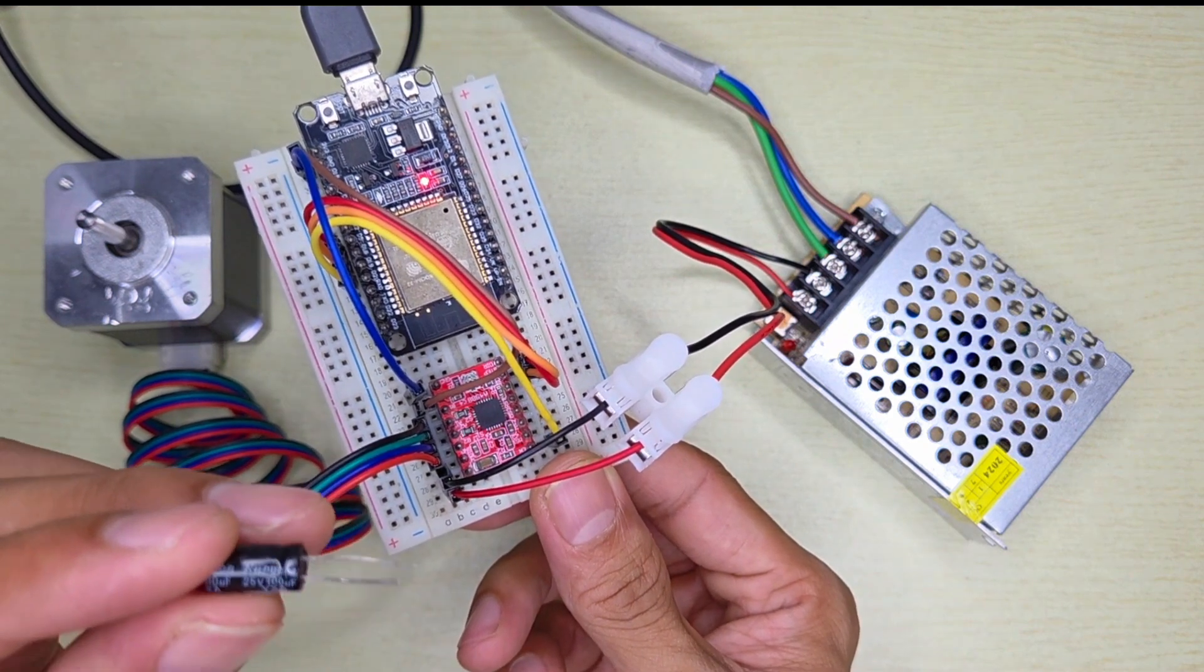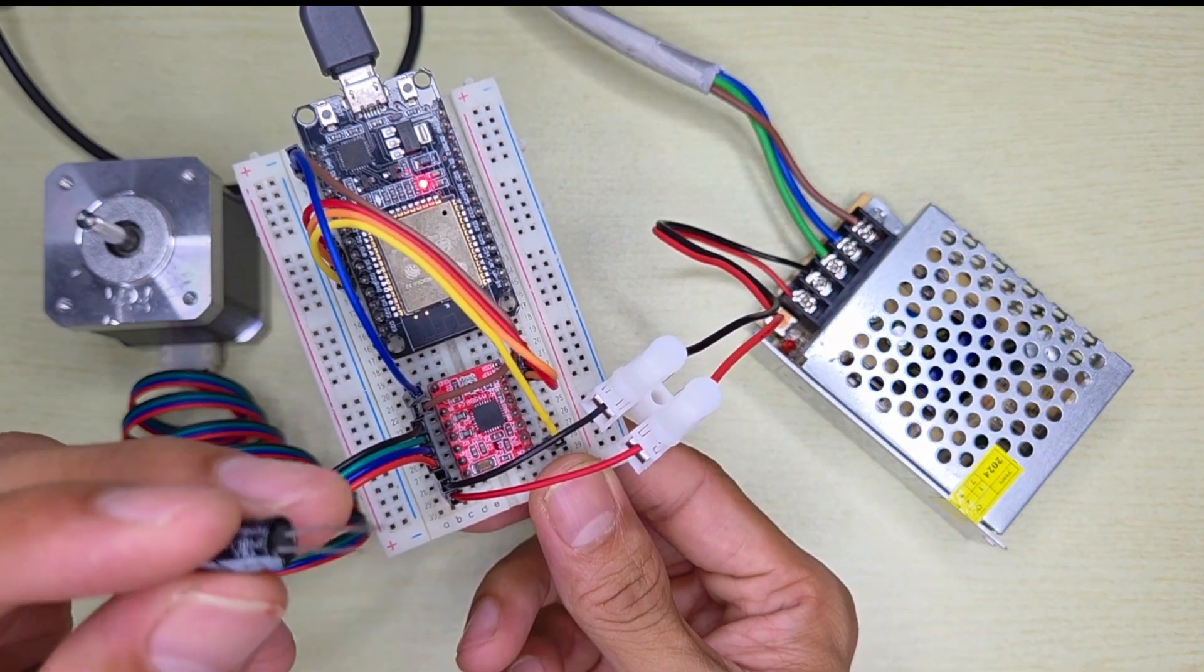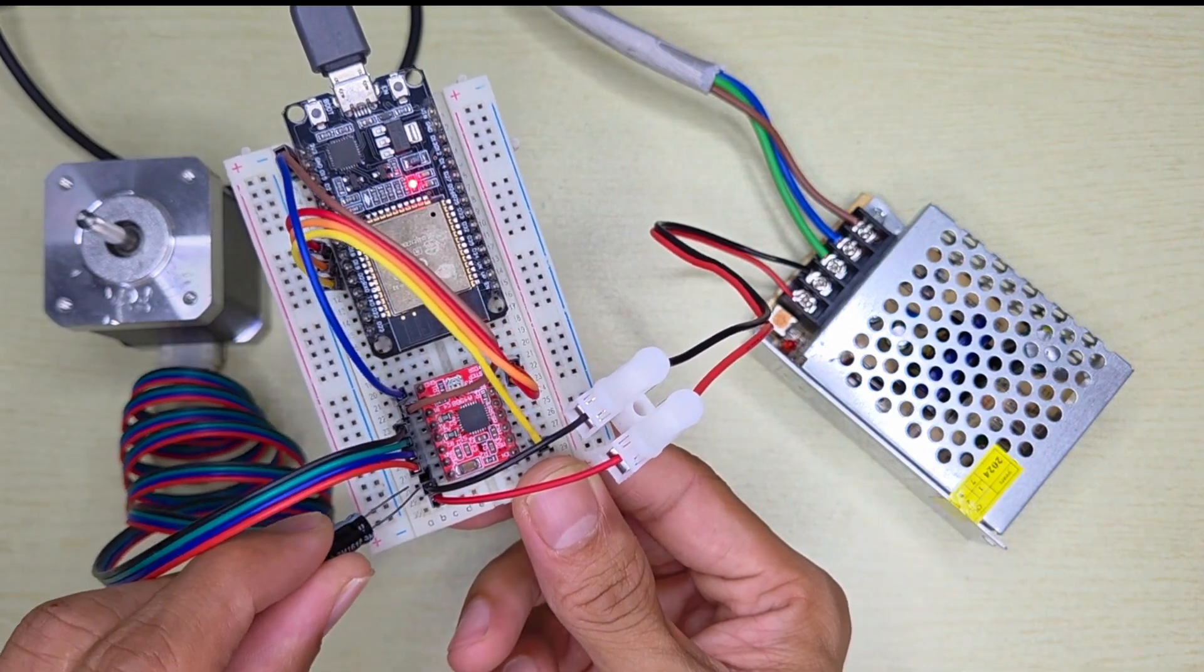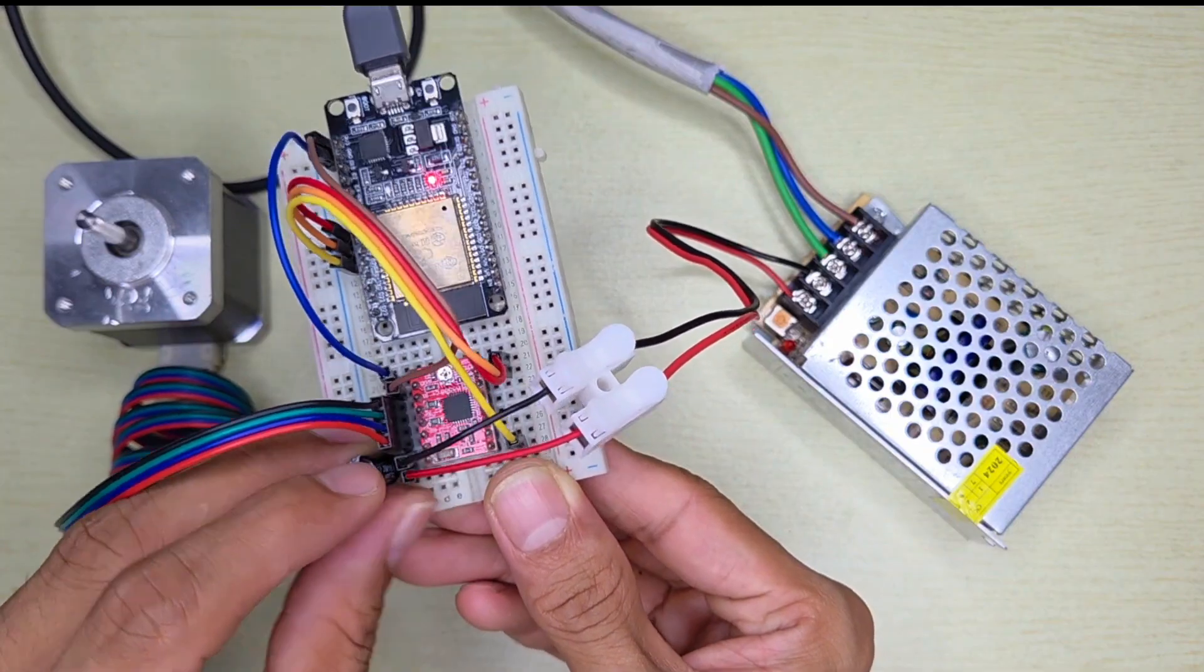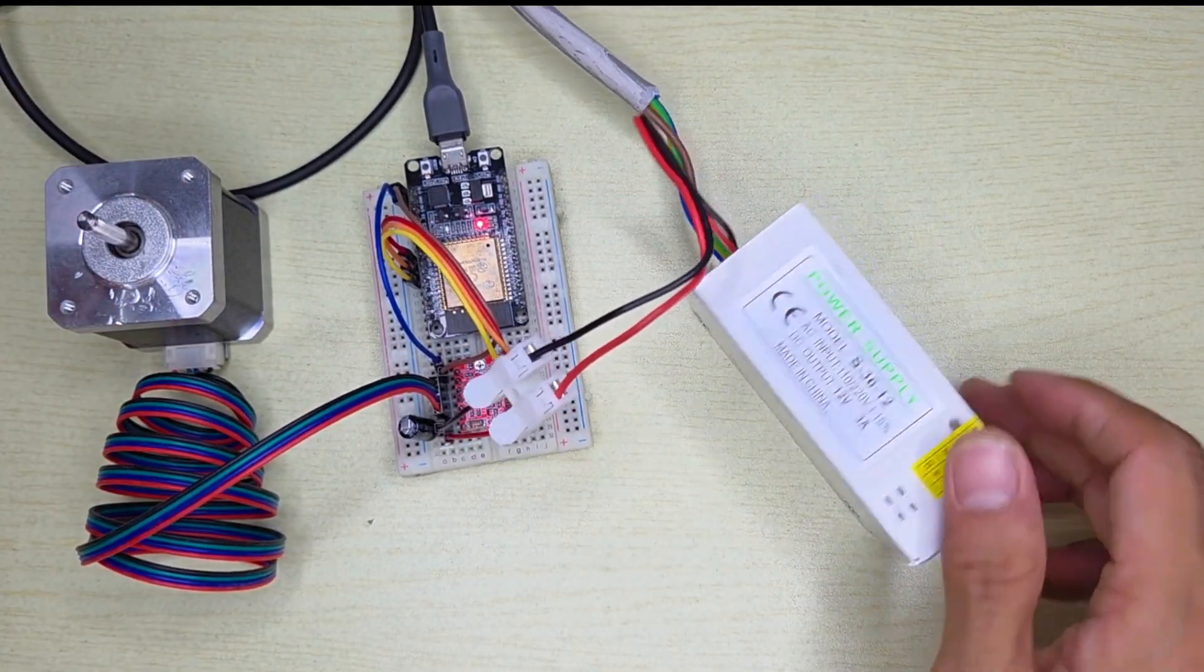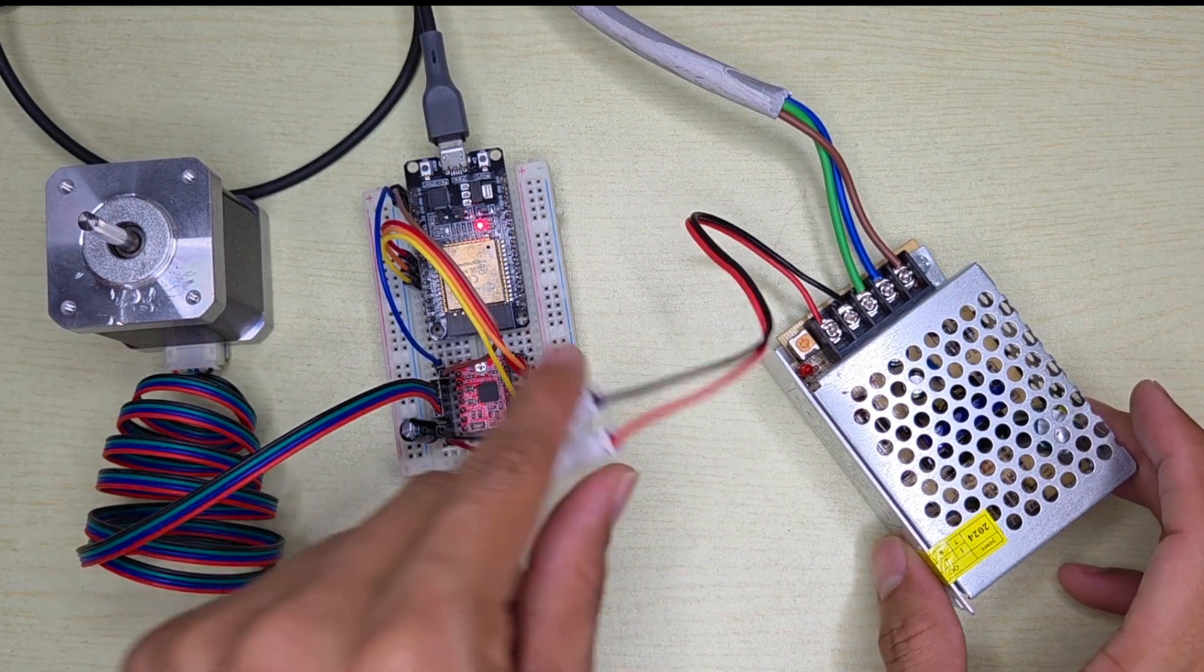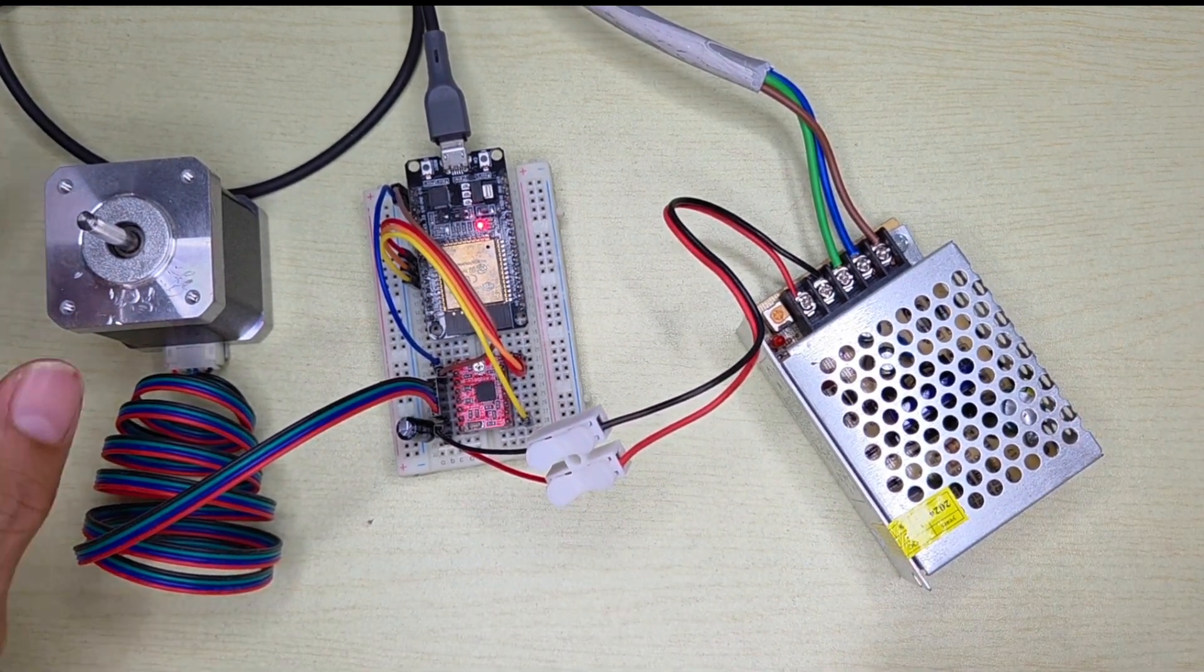Make sure that you put positive and negative. This side is negative and this side is positive. Positive we go to positive, negative we go to negative. This is to make the stepper motor start stable. We're using a 12 volt power supply at 3 ampere. It's not necessary to use 3 ampere, you can use even 1 ampere, it's enough to run the motor.